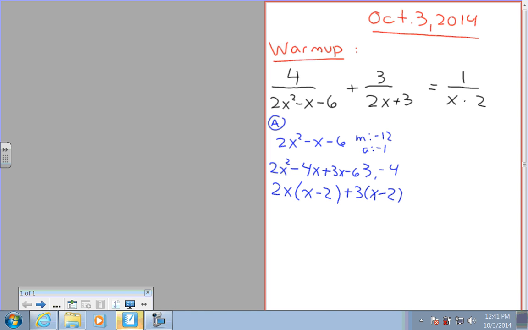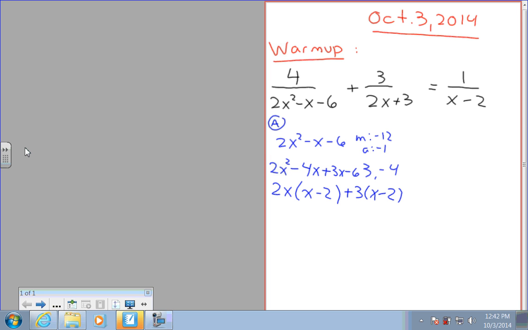Okay, that's what the question should have been. So if you've got a big giant disaster in the numerator, this is the way I want it to be, and on your test, it'll be like this. Now, the reason I fixed that up or changed my question was because when I did it this way, the 2x plus 3 and the x minus 2 are going to hopefully cancel below, so that's what I wanted to do. If you did it the other way, you'd have the monstrous question and not be able to get anywhere with this.